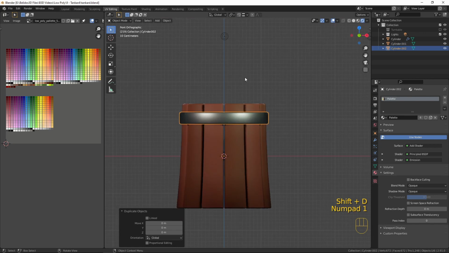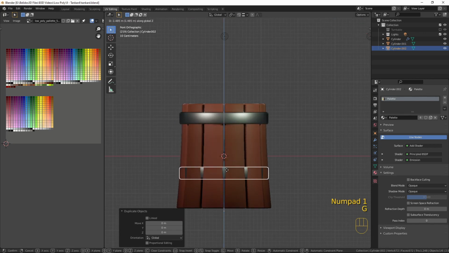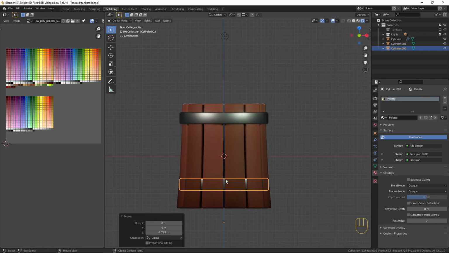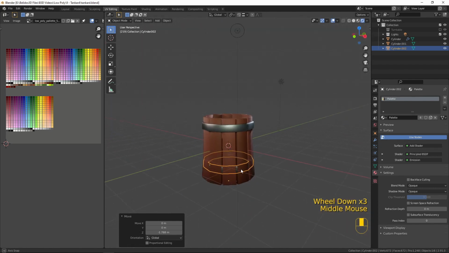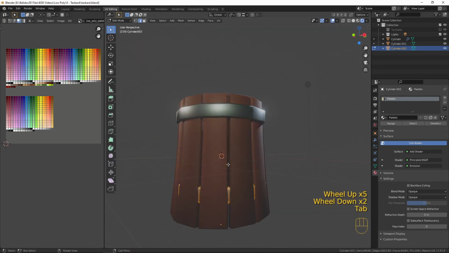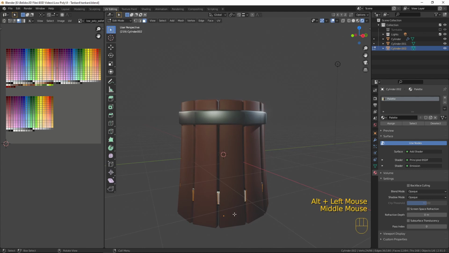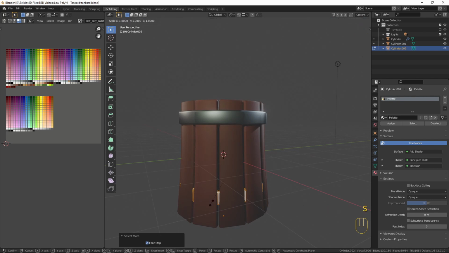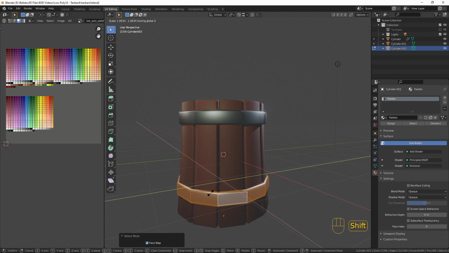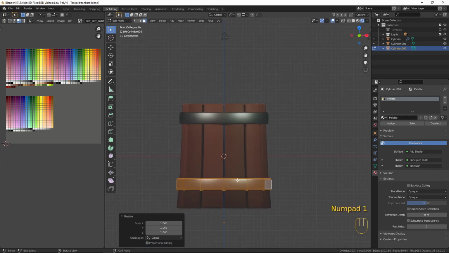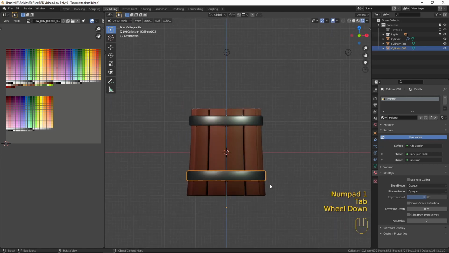Okay, now what I want to do is I want to copy this with Shift D and right click to snap it back into position, and GZ to bring it down, and we want to bring it down to about here. Now obviously it's inside the model, so I'm going to go into edit mode, and in face mode I'm going to alt click the loop there and then press control plus, and then I'm going to press S and Shift Z to exclude the Z axis and just bring that out. And I just want to bring it out far enough there so it's sticking out.